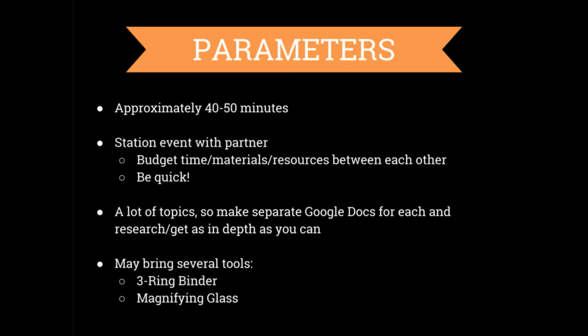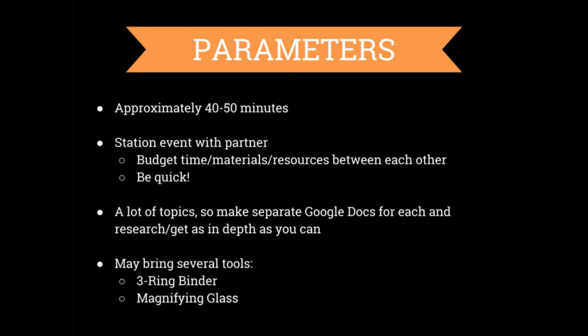and whoever's running the event is going to give you an allocated amount of time, and you're going to have to stay within that time. The moment they say time's up, you're going to have to quickly move to the next station. You can still change your answers on the answer sheets, but you can't linger around the previous station. So it's a really quick event. For that reason, you're going to want to budget your time and your materials and resources with your partner, because there's a lot of content and a lot of things you have to get done in a really short amount of time.